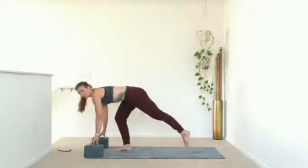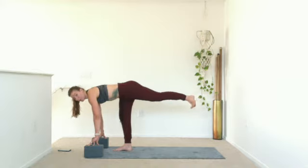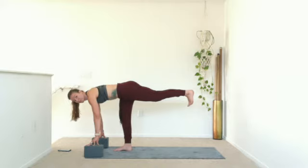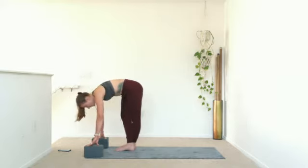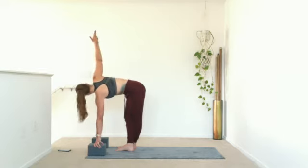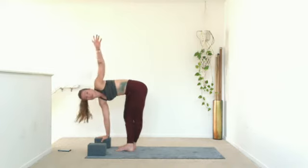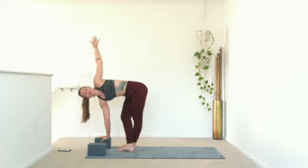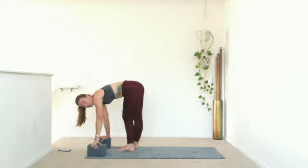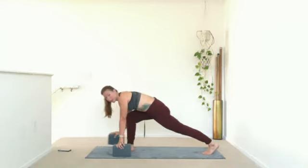Bring your blocks forward and shift your entire body. Lift your left foot up and find that stability — we're working strength to wake up the leg. Breathe in. Rotate your left pinky down so your hips are squared. Breathe out. Left foot crossing behind the right — match your pinky toes the best you can. Left hand stays on the block, keep your balance. Inhale your right hand high, rotate up. This is tough. Breathe in, breathe out. Place your hand down. Right hand stays, left hand high and rotate open. Breathe in, breathe out. Place your hand down. Left foot, that's the one in the back — float it up. Inhale, lift. Exhale, step it all the way back — low lunge. Shift your blocks back to frame your right leg, and ideally your knee is right on top of the ankle.